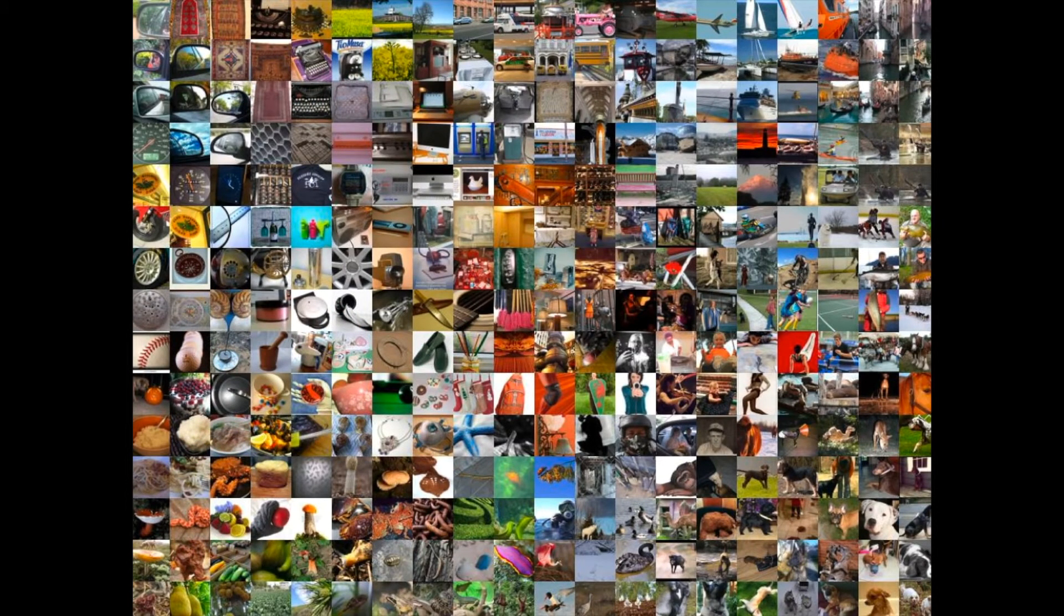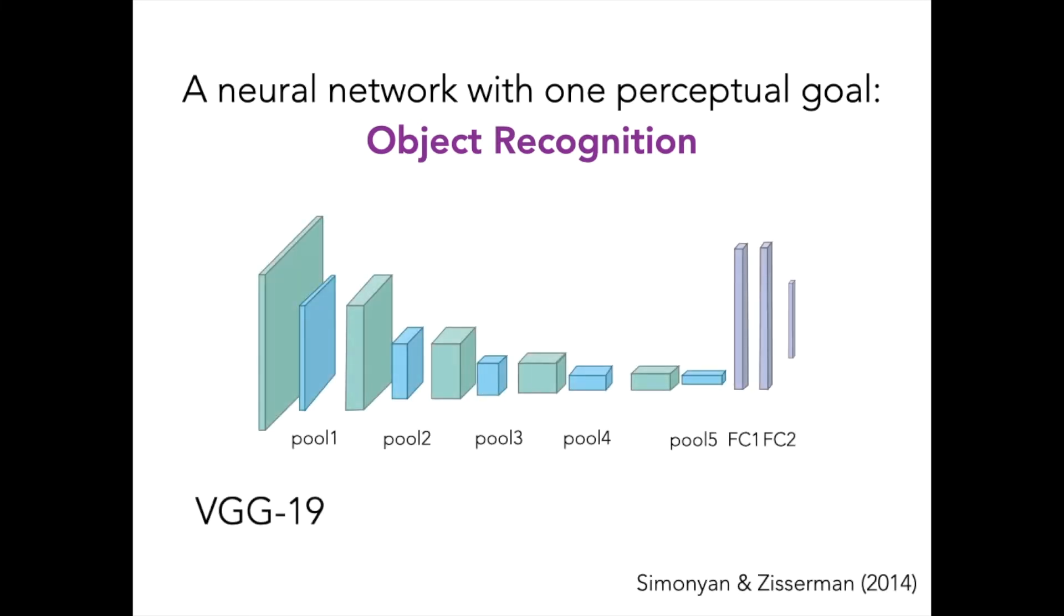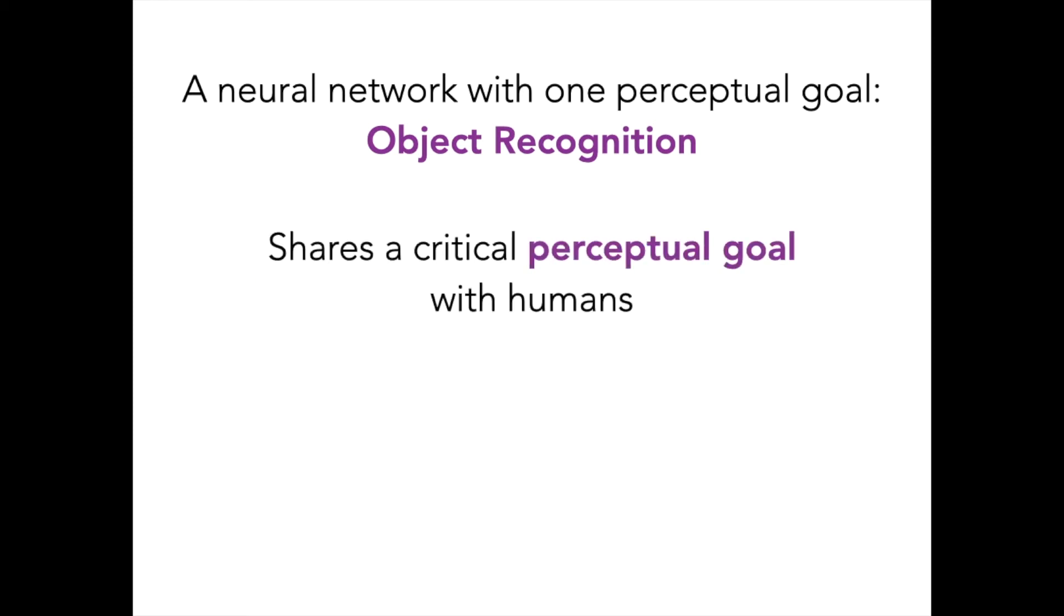It's impossible to answer this question in humans. We can't very well restrict babies to having one particular visual task that they have to solve. Fortunately, we now have many deep neural networks that share the same perceptual goal with people: recognizing objects. Here's an example of one such network. The idea is if I show this network a picture of an apple, it will be able to produce a label corresponding to what the picture actually is. So it shares the same perceptual goal with humans. And our question was, does it also share human illusions?